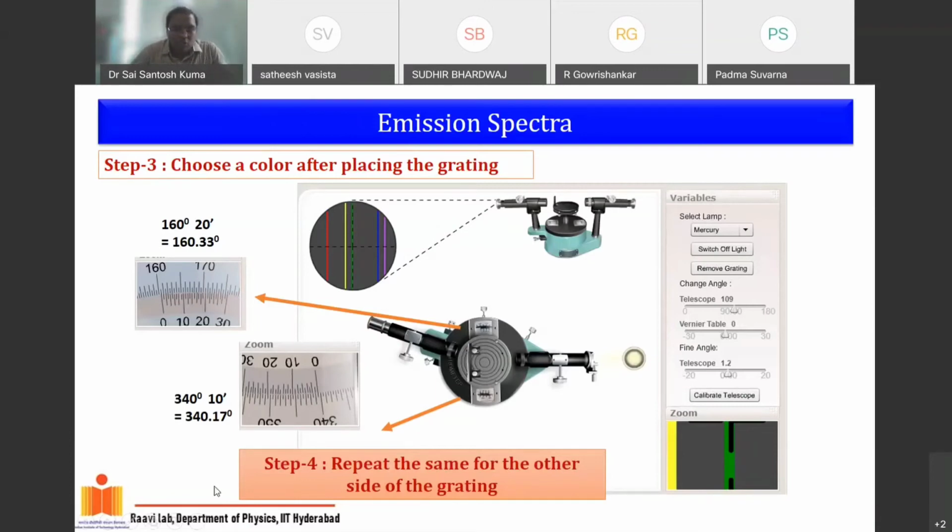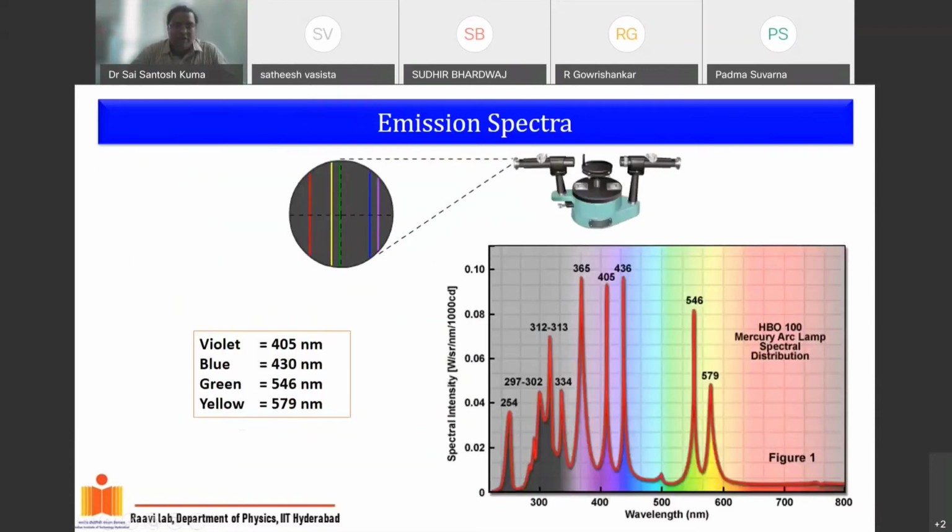Right, so I think I can go a little further here before I show you. Now in the experiment, on the website, they don't give you the wavelengths corresponding to various colors; you can get them from any online source. So I just picked it up from Google Images. This is the mercury lamp spectral distribution. As you see, this is the green, which matches with 546 nanometers, and you have the yellow and so on, and this is the blue. So I just noted down violet is 405, yellow is 579, and so on. So you can use these numbers to get the values.